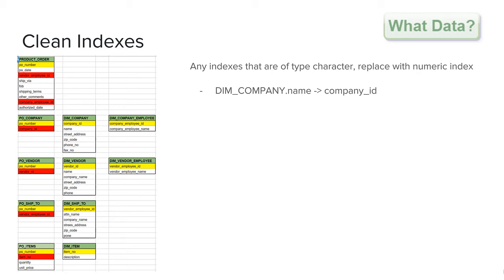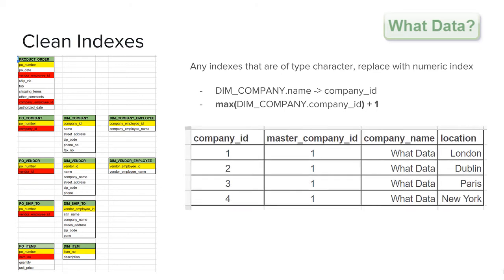Therefore, any time we have a new company added to our table, the company ID will be set automatically, which will be a value corresponding to the maximum company ID in the dim company table, incremented by 1. Using a numeric value that is automatically generated for us also ensures that we can't have an index violation where we may actually have two company names with the same name. This case is quite common where a global company may have multiple offices under the one company name.